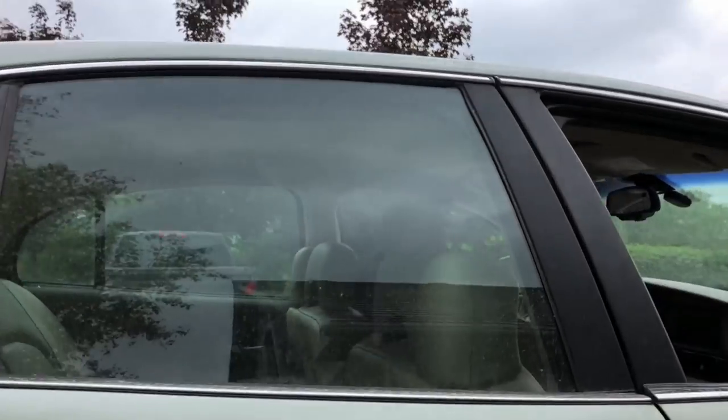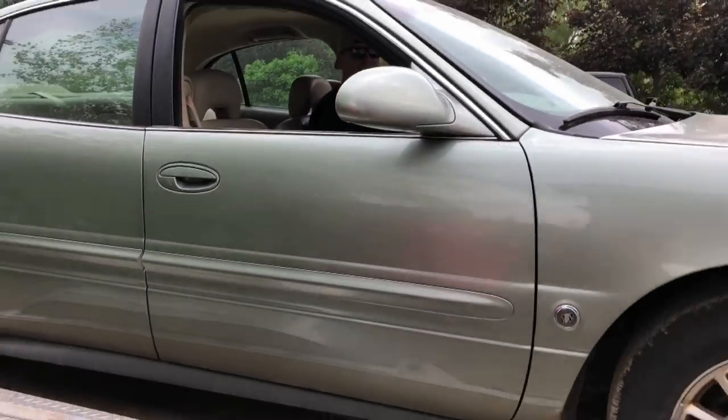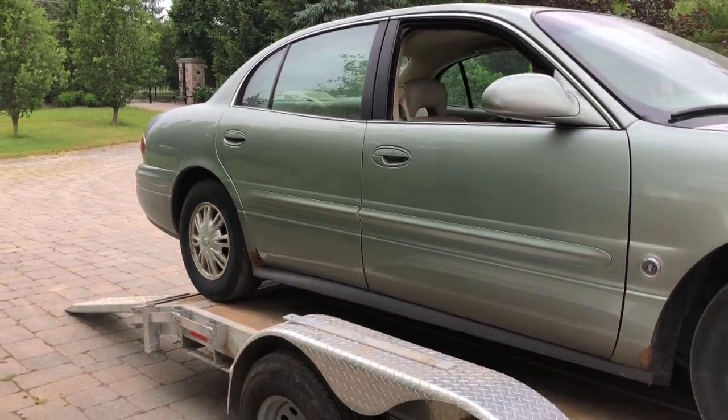Definitely grandma owned. This thing's taken the kids to a park a few times. I might take these seats out, put them in the Chevy. You should. Look at these headrests, those are nice. It doesn't even look like anyone's ever used them before. Clean this up. Oh, I'm in the window. Oh, you're in there. Straight off.